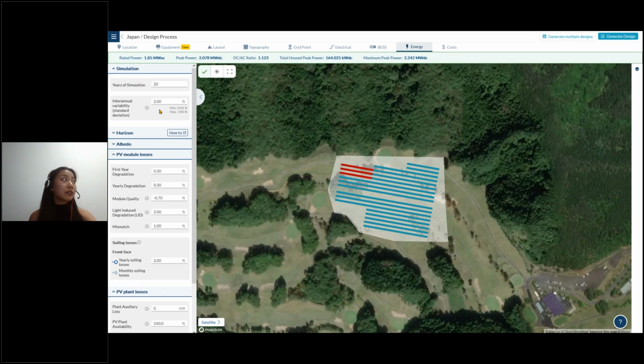You can freely define this based on if you're using the TMY data from the different resources. For example, if you're using a resource like SolarGIS or Meteonorm, you know their variability. Normally, it's provided by the resources themselves. But if you're using your own 10 to 15 years measurements, you can also calculate that variability. In this case, we will get a very accurate P50 to P99 results.